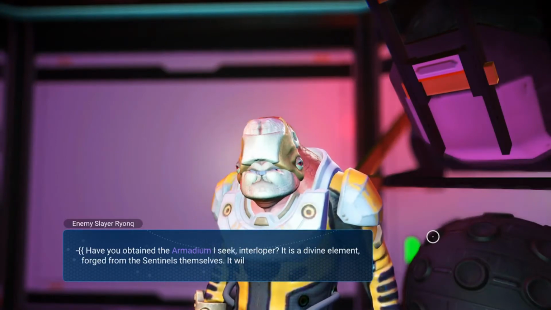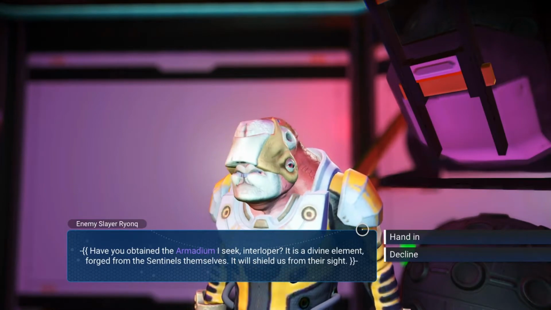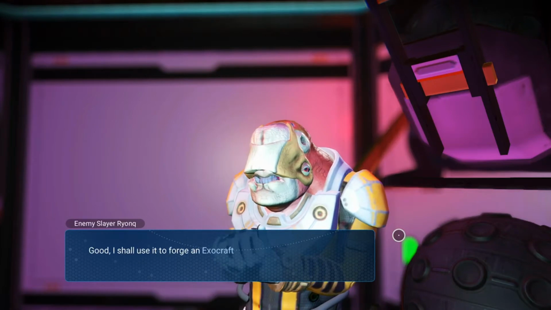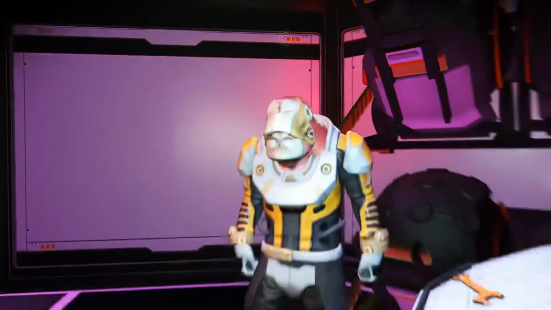Have you obtained the Armadium I seek, Interloper? It is a divine element, forged from the sentinels themselves. It will shield us from their sight and in. Good. I shall use it to forge an Exocraft acceleration module for future expeditions.